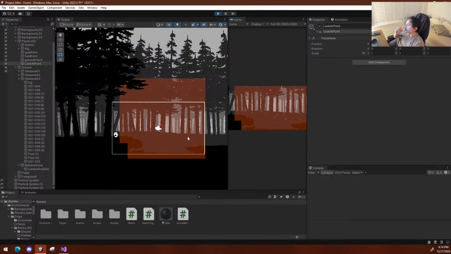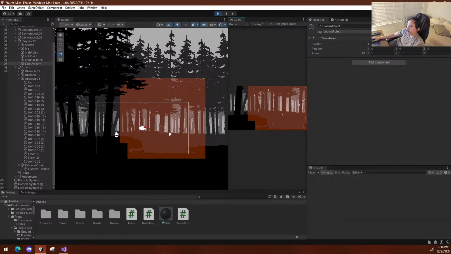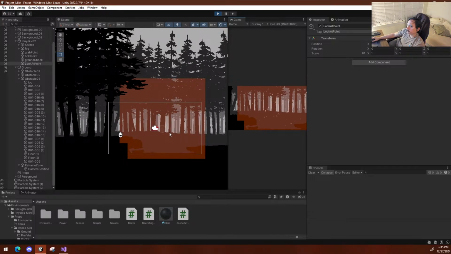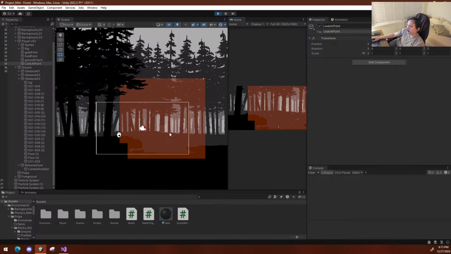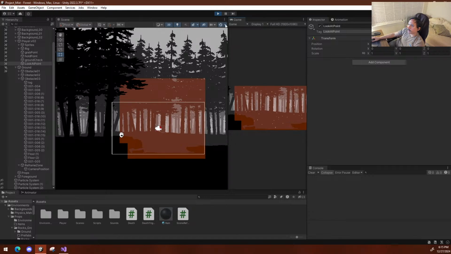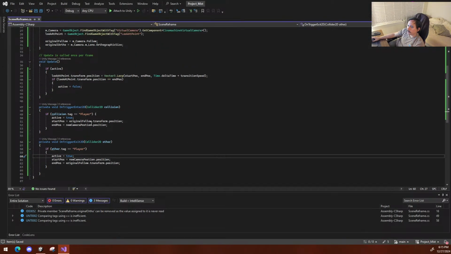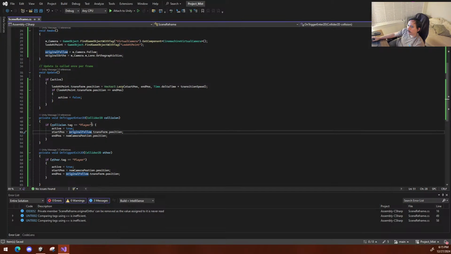So what happens is whenever I turn around, it flips the camera and it goes back to the lookout point. And it only seems to happen on exit, so it's not working on entering. So start position equals original follow, start position to end position.